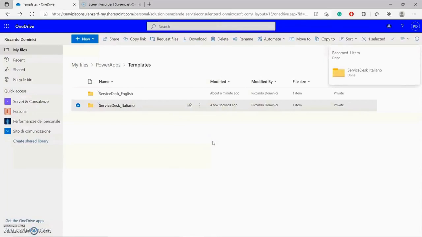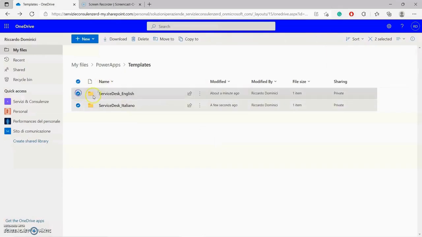Now, one thing to do is to reconnect the versions of the application, whether smartphone, iPhone, or tablet, iPad, to this new folder name in English, because the chain that had been created automatically has been modified, the folder has been renamed, and therefore the application no longer finds the data. We must therefore go and reassociate the two versions of the application, both smartphone, iPhone, and tablet, iPad, to the name of this new folder.